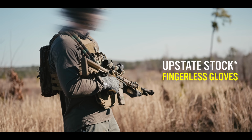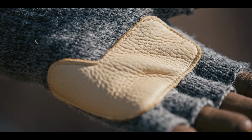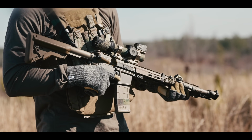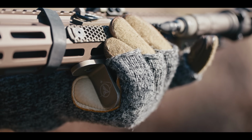a bit of grip. So another pair of gloves that I found are these gloves from Upstate Co. And these are made in the USA, which is pretty cool. And these have a deerskin leather palm. So you would retain the flame resistance, but one downside to this is that the leather on the palm makes it a little bit more bulky than not having any leather or having the synthetic leather.